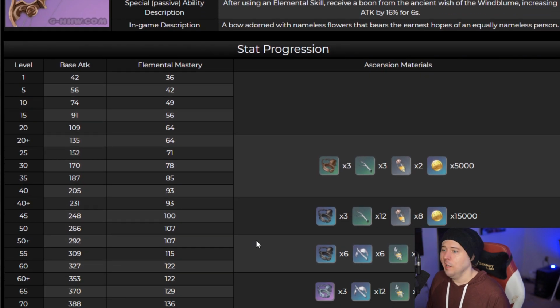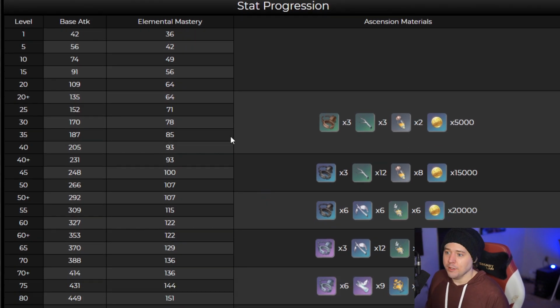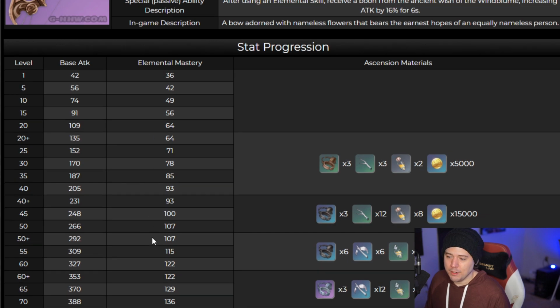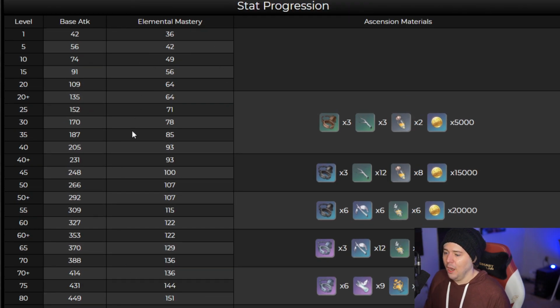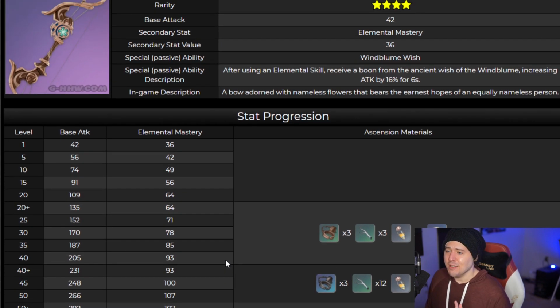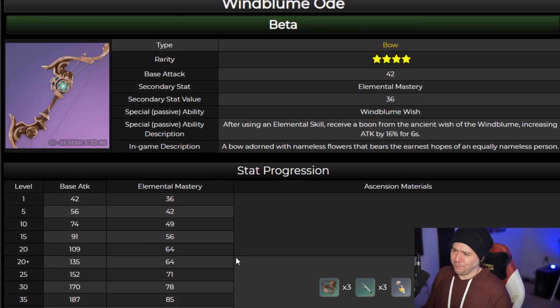Although if you had something like a refinement rank 1 Rust, that's going to be better than that, because Rust can give you like a 49% attack scaling stat here. And unless you're using this Elemental Mastery stat, unless you're doing something endgame like vaporize or melt, Elemental Mastery is not the craziest stat in the game. They need to maybe go back and look at overload and superconduct and electro-charged and all that stuff, but that's some other topic for another day. Windblume Ode, pretty good, but not super crazy.